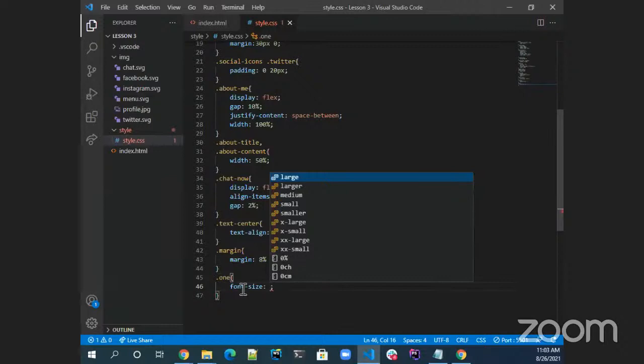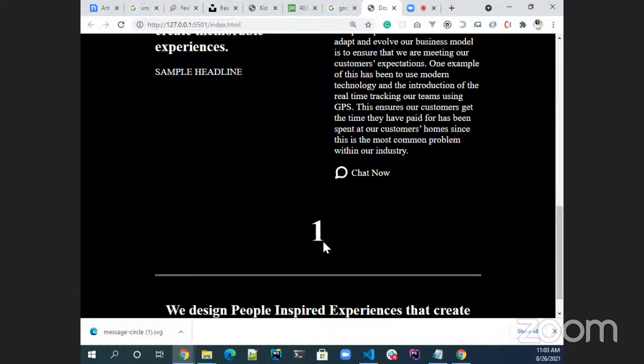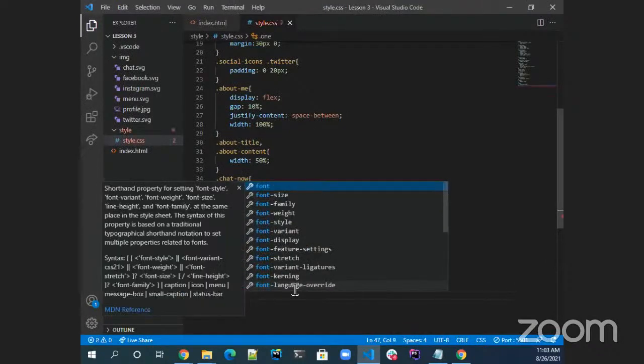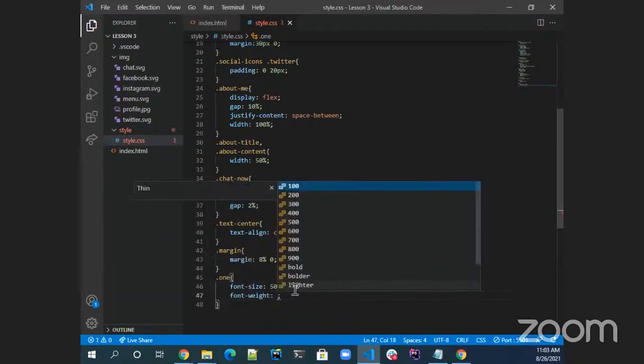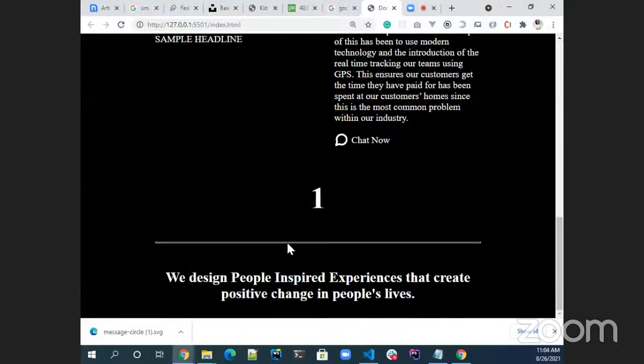We can increase the font size to whatever size we want. You can use large, larger, medium, or a number to indicate the size that we want. If we use 30, I think 30 is not as big as we want. Then we can use 50. Yeah, so this is good enough. Then for the thickness, font weight rather is for the thickness. Font weight has either bold, bolder, lighter, then the numbers 900, 800. So depending on how thick you want it to be, you can select the one you want. So let's use 900 and make it very thick.